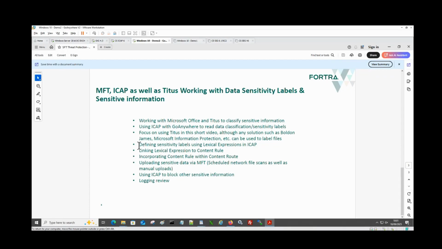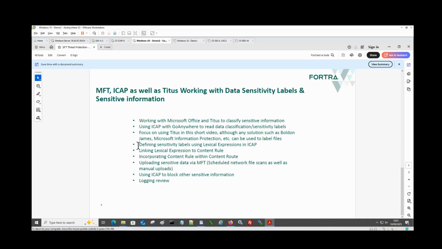I am going to walk through how we configure the content scanner, our ClearSwift ICAP gateway, to look at the metadata. Then we're going to review the content rule that is looking at the metadata. So there's two parts of that. One is to define the sensitivity text or the level. The second is to create the rule. The third is to map the rule to a route.